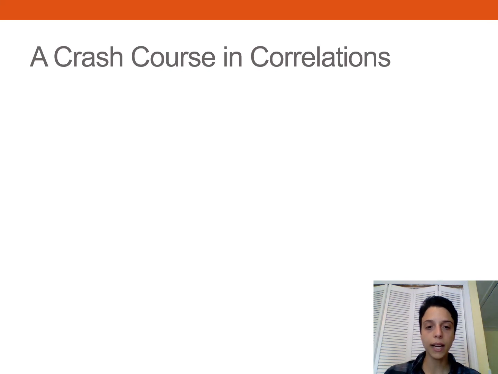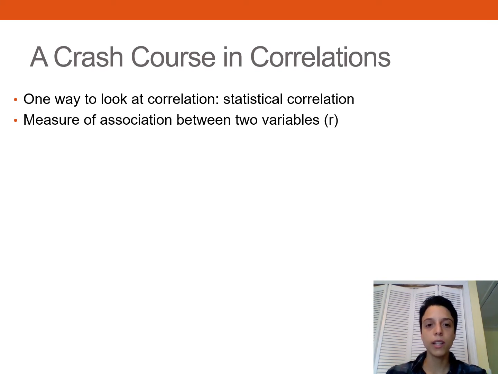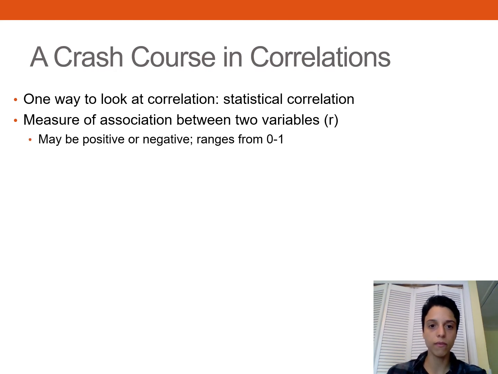So we're going to start here by looking at statistical correlations. And this is not a statistics class, so this is going to be an overview, and I'm not going to expect you to be able to calculate anything or do anything numerically here, but you should be familiar with the concepts that I'm about to cover. So one way to look at correlations, or a relationship between two variables, is a statistical correlation. And a statistical correlation is a measure of association between two variables that can be summed up with one number or one statistic. And we usually call that statistic R, just means correlation.